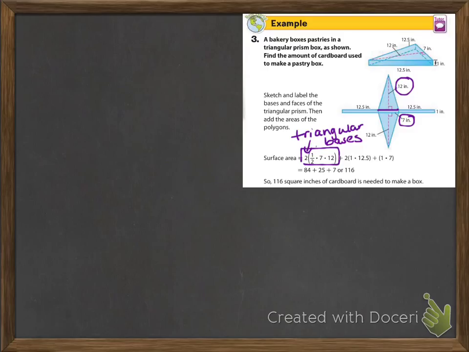That's for the triangles. Plus for this one, you can see that they've also written 2 again, because you have rectangles that have the similar sides. So we're looking at this guy at 12.5 and this guy at 1. But notice you have 2 of them. Here's one and here's the other one. So that's where this formula here comes from. You should definitely be using colors right now so you can make sure that you get all this correct. And then the last piece is going to be right here. I'm going to use pink for it. You can see that you have the 7 right there. Notice it points to the 7 again, and then you have a 1 right here. So this little chunk right here is for this part of the equation. So when you multiply that up and you add it all up, you get 116 square inches of cardboard.